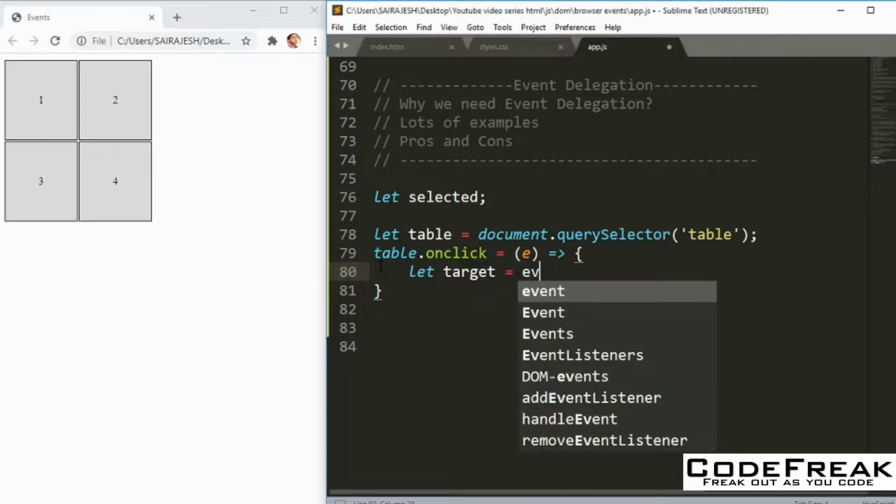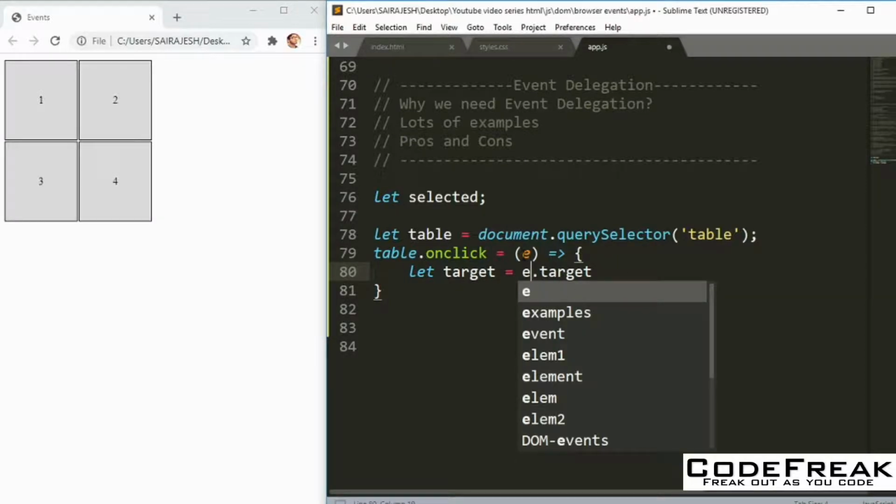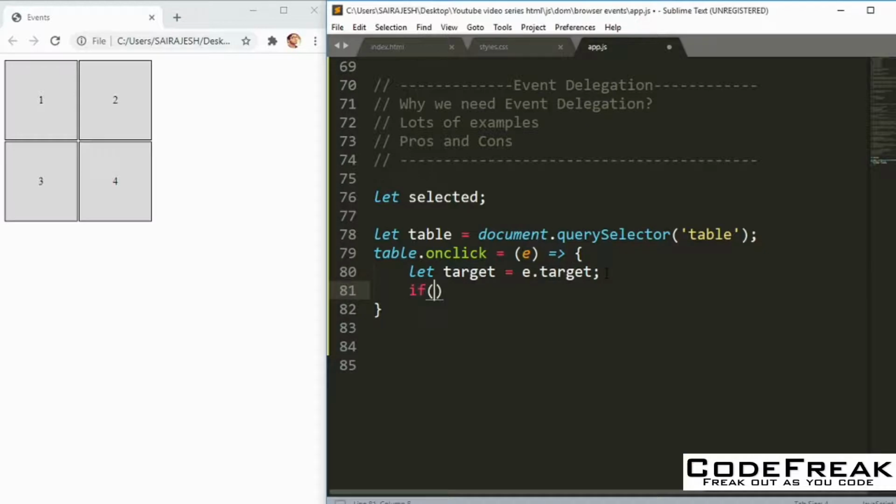So what exactly is this event.target? It is going to be whatever you clicked here, right, that particular element. So let me just make it E because we have called it E here, right? I'm going to check if this target variable which we have created is not equal to td. So if it's equal to td only, we want to use it, right? So td, but actually we want to check the tag name. So you can get this by using dot tag name, right?